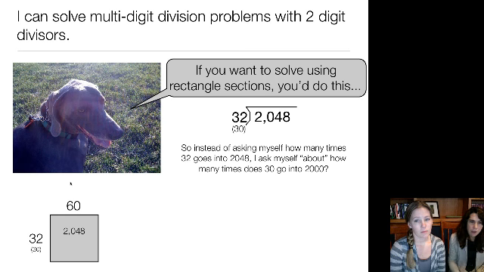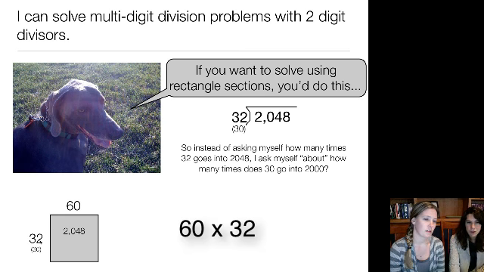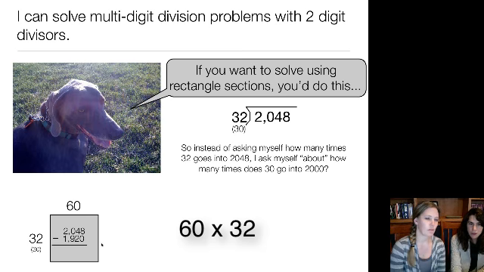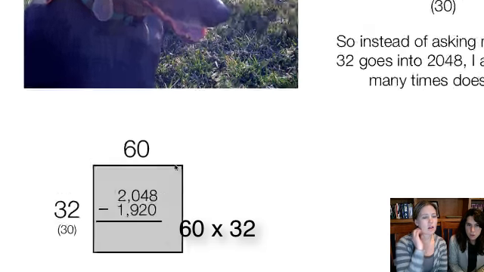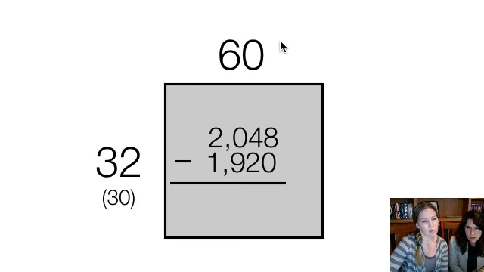The big thing is, just like we were saying, now that we have a way to start, we still want to use this number here. So we're still going to multiply 60 times 32 to get our next number here. Now, if we back up just a quick second, are you guys wondering how Mrs. Van Dam got 60 and how she figured that out so quick?